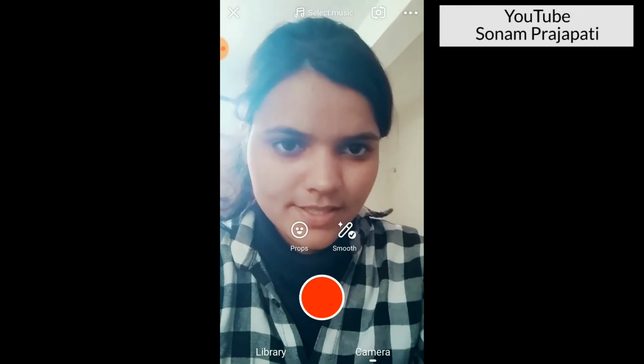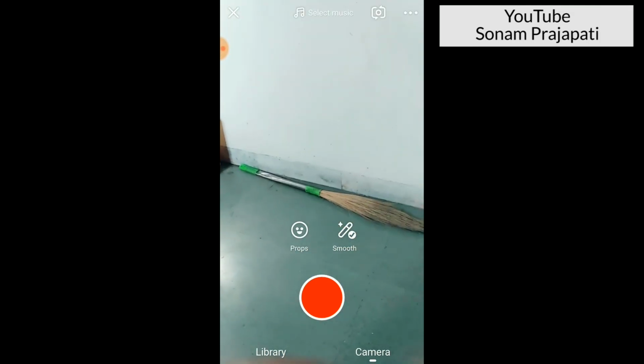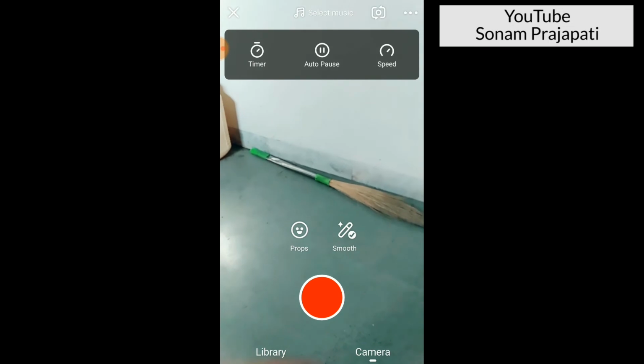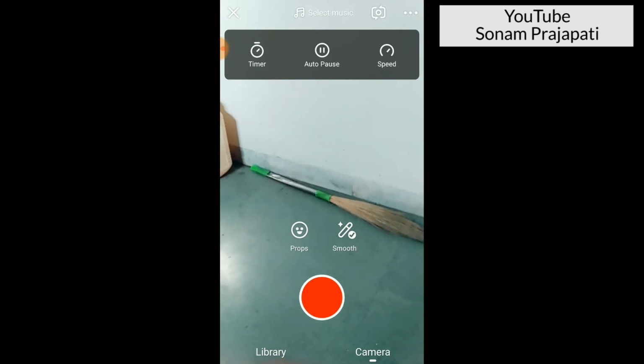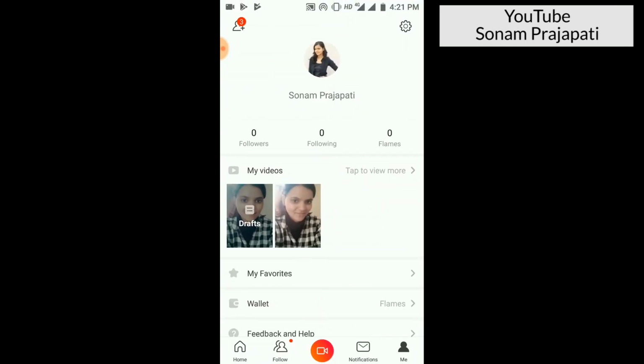After this, friends, you can see the camera icon. You can flip your camera, and here is nothing. Here is only, if you don't want to long press, you can set a timer. As in TikTok, you can auto pause video, you can speed up video. If you want to make it slow, just choose 0.5, if you want to make it fast, choose 2.0, and the process of making is the same. So it's pretty simple, guys, and you will do it easily.